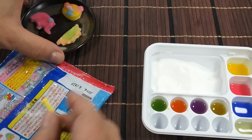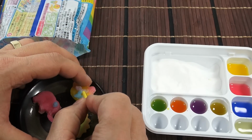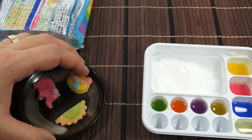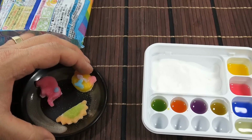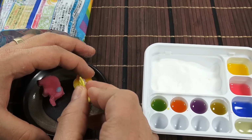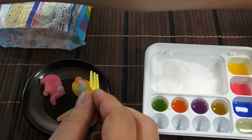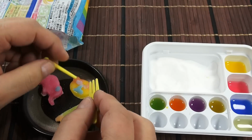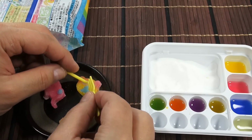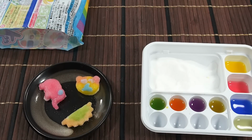So the only thing I don't like is the eyeballs on my cat. They just didn't come out. So I'm going to get my fork. I'm going to do this with the tools instead of my fingers. Hold on. And then this other tool here. I'm going to take this eye out. There we go. Actually, let me grab my tweezers.